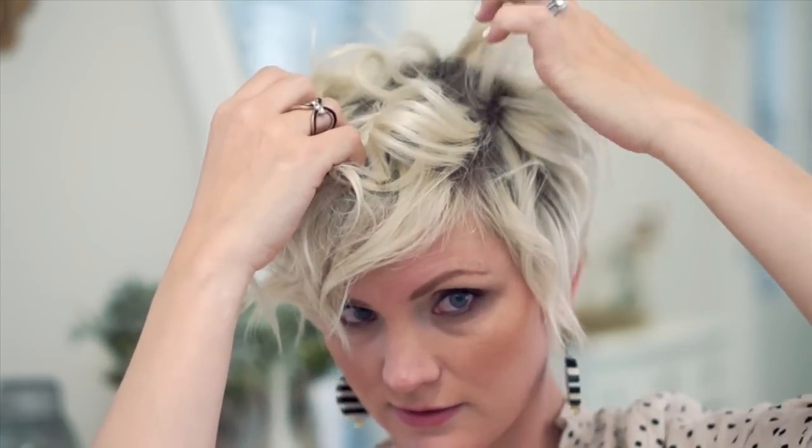And that, my friends, is basically how I do my curled pixie hairstyle. I really like it because I can sleep on it and for the most part it looks somewhat the same — it's a bit messy and tousled. My bangs tend to get flatter quicker, so the next day I can just twist them a little bit and put a pin in it, and then you have kind of a little rockabilly hairstyle or like a faux hawk. It's a fun hairstyle — really playful and great for summer. I like to use it to get more days out of my hair before I have to wash it again.